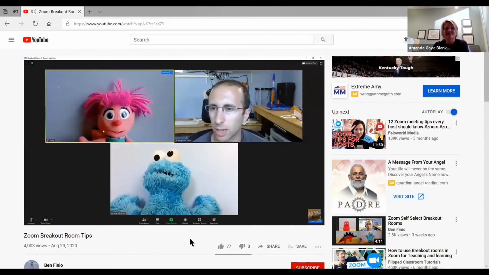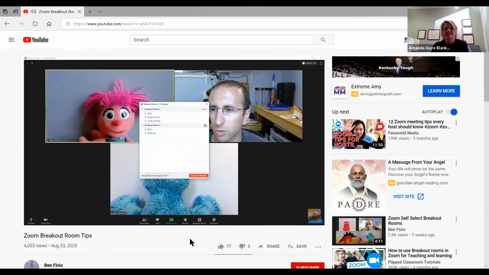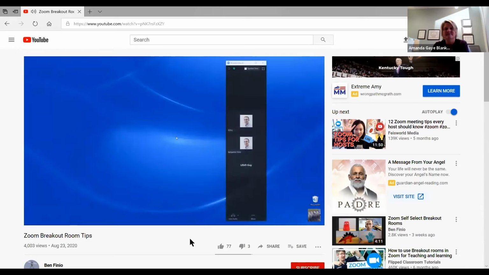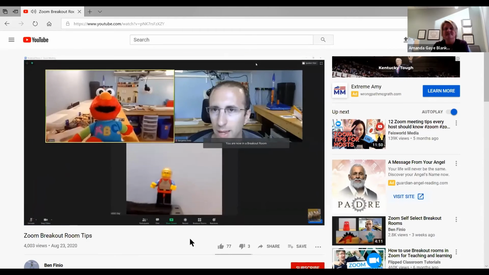So let's say that I'm done helping Abby and Cookie Monster, and I am ready to go join that other breakout room now. I would click Breakout Rooms at the bottom, select Join Breakout Room 2. And again, there's going to be a bit of a lag when it does that, and Zoom does this weird thing where it resizes your window, so you'll need to maximize again if you had it maximized. And double check, depending on your meeting settings, it might mute you again when you move between rooms. So I already had myself muted here, but if your meeting setting is mute on join, I believe it mutes you each time you move to a new breakout room, which can be kind of annoying.